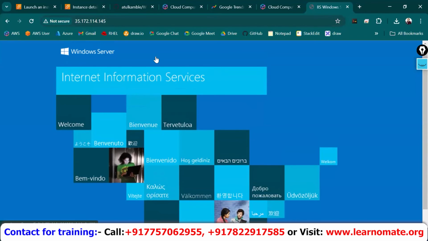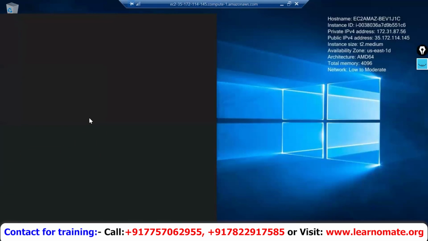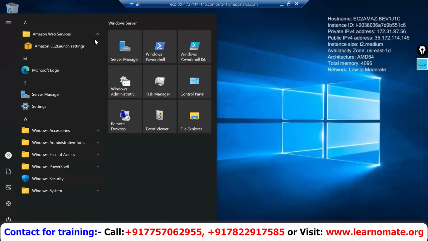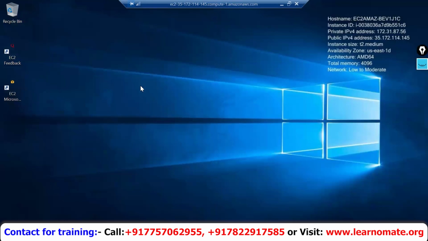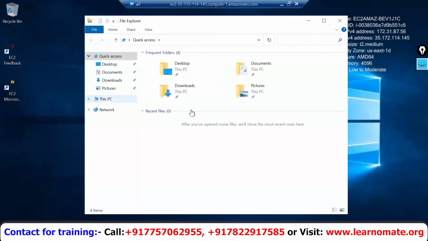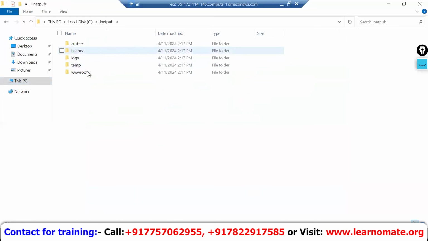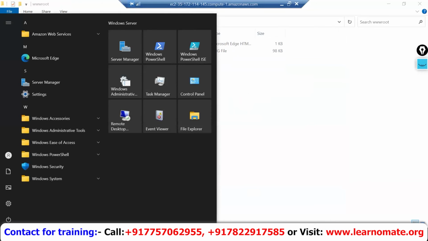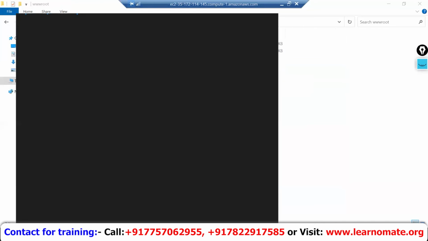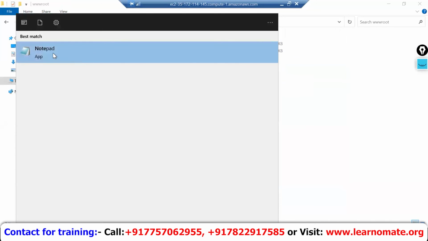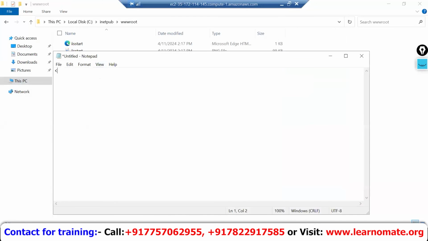Suppose you want to host your own website, you can go into remote desktop connection. Here I am navigating to the directory, that is the inetpub folder within C drive, where I'm having wwwroot. So I will create one file, index.html, and I will show some message to you. I'm opening Notepad and I will just have a simple header one.